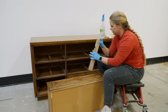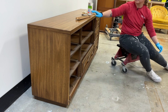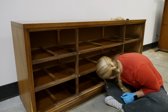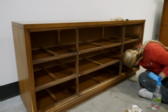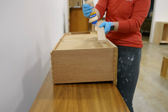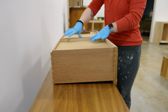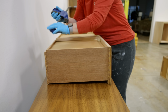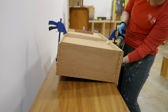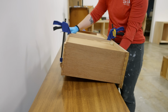Well, this was unexpected. I did not know that there was a broken drawer slide, but we have it. So that is a miracle because we can just glue that baby right back on there and act like that never happened. Whew. All right, real quick, I'm gonna go ahead and fix this drawer slide. And since it's all still intact, all I need to really do is get some wood glue, Tite-Bond wood glue, and layer it up. I always like to have some clamps handy so that we can clamp these together. That'll dry, and then we'll be able to use the drawer as normal.